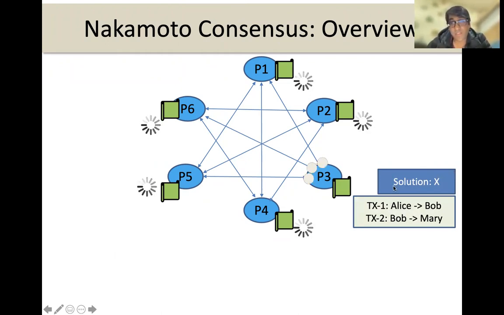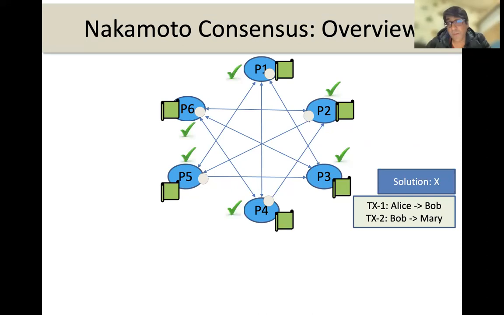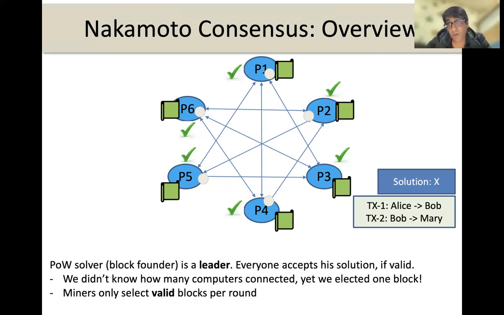And they're basically going to send it on this peer-to-peer network, right? They're just going to send all this data to everybody, and everybody floods it to everybody else, right? And finally, every node can locally verify whether the solution is correct. And if so, we call this P3 as the new block founder. If the solution is valid, we are just going to accept that solution, and everybody will extend their chain in the same way. Okay.